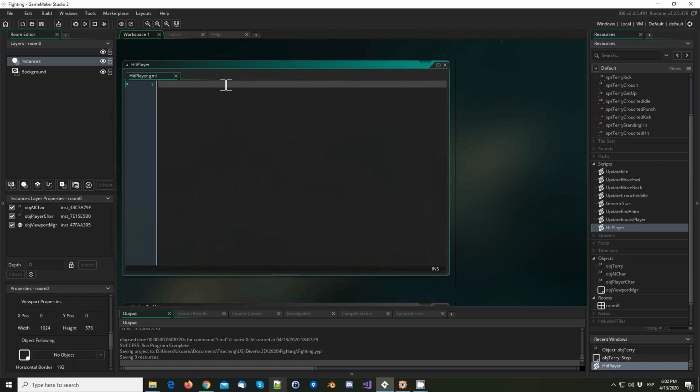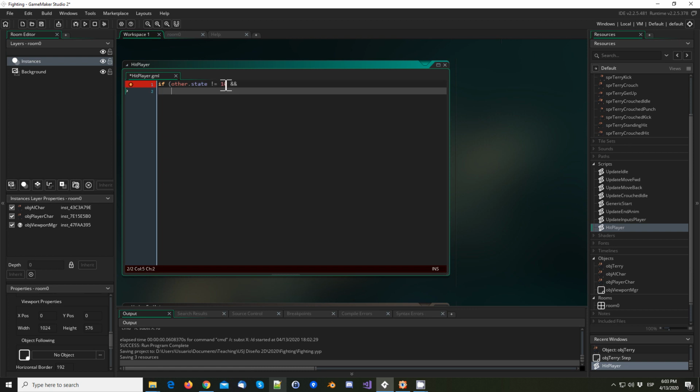So the other is going to be if other dot state is different from state 10 and argument 0 dot state is different from 11.